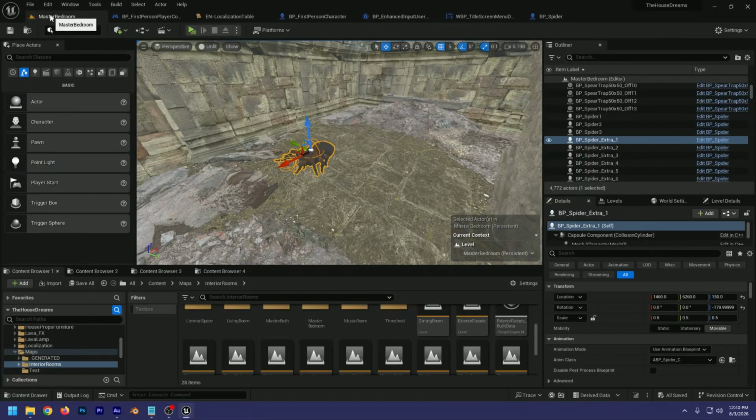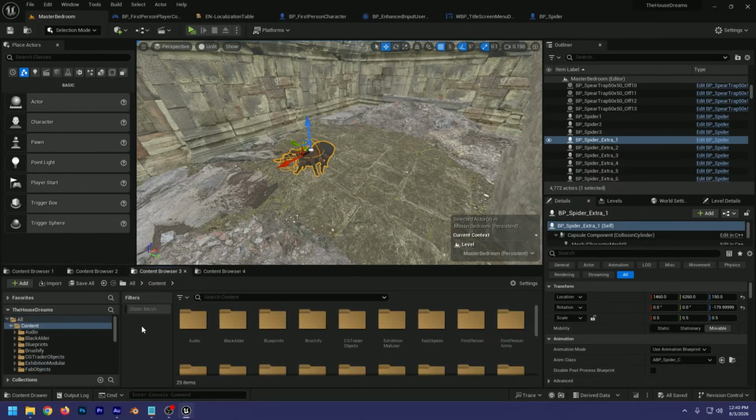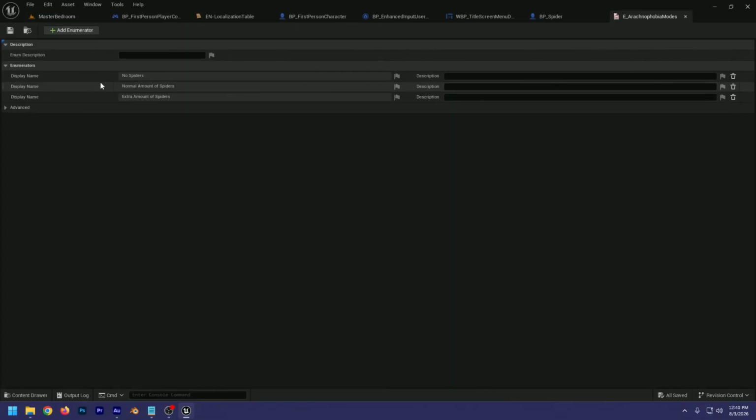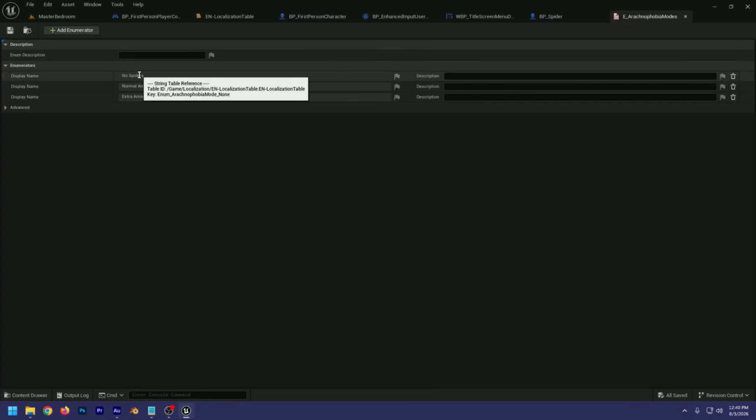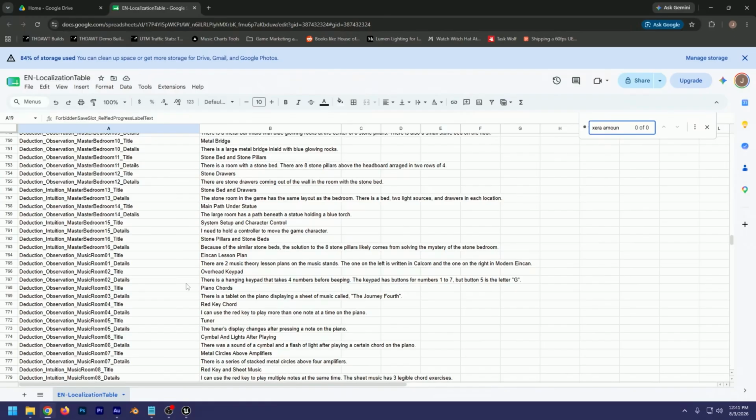I have defined in the game here an enumeration, which has 3 options. An enumeration is a data type that essentially means that you can have localized text that can be attached to integers like a 0, 1, 2, almost like an array with specific names, which is very useful for making lists of things, and especially for options, which is being drawn from the localization table.